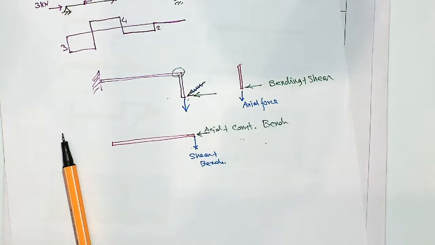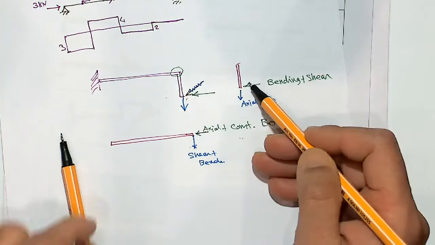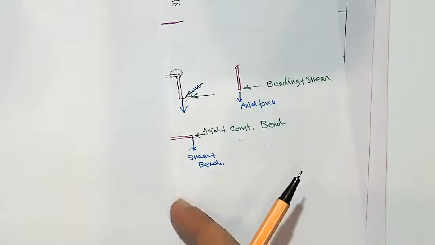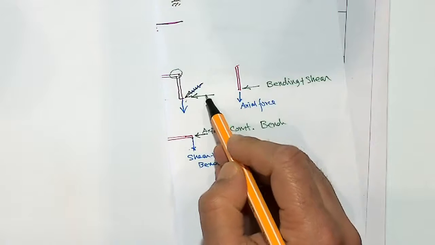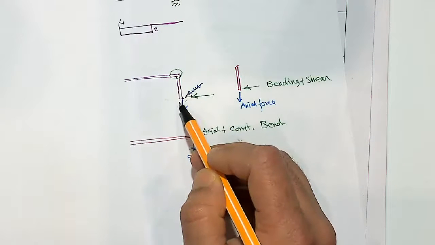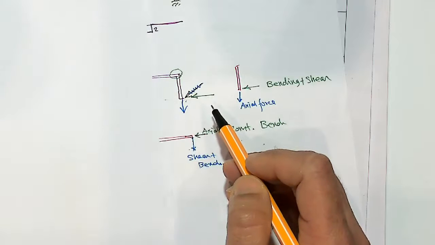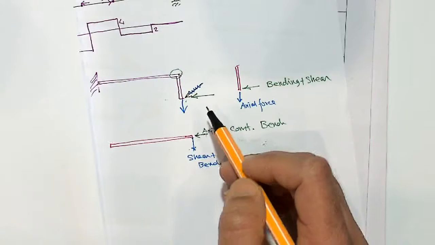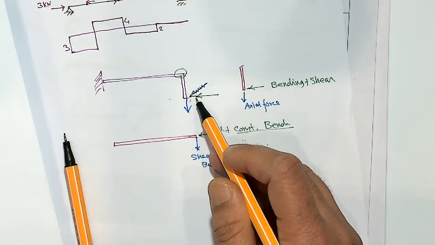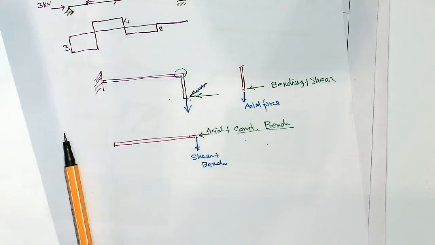So the green one would cause axial plus a constant amount of bending onto this one. If you take a section at any point, due to the green component of the load, your bending moment is always that load times this vertical distance, and that would be anywhere along this beam. So that's the constant bending. Is that okay? So in that sense, the horizontal beam will never have zero bending. Not zero bending. Why zero bending? So it will always be.